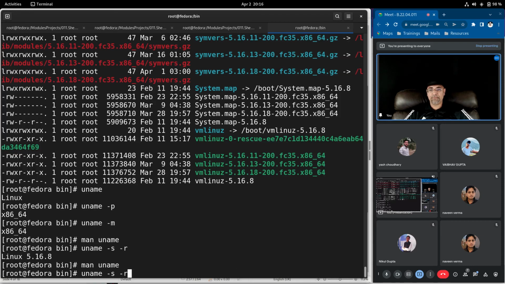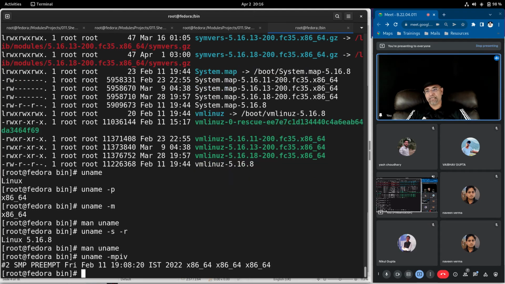So you can give mpiv all together. mpiv doesn't become a word because it is a single option. So mpiv will be considered as single-character options. So m, p, i and v are four different single-character options. Here it gives you m machine architecture, p processor architecture, i hardware platform, and v kernel version.